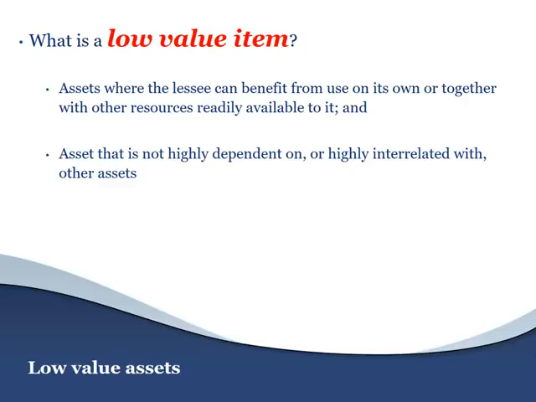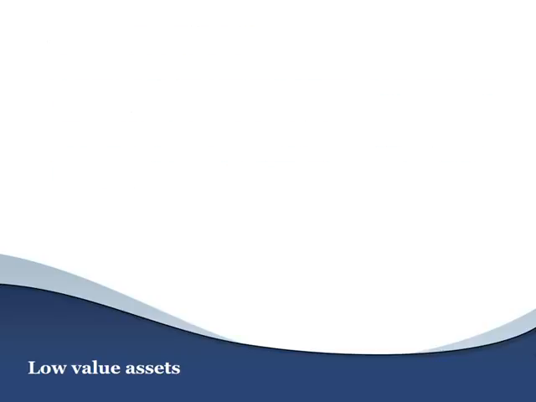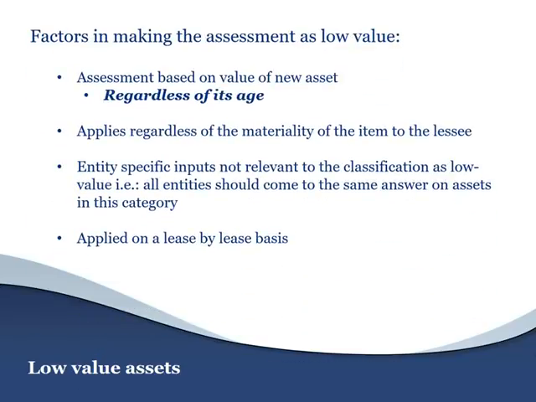So providing you've got a small asset, these things can be used on their own. Effectively, the standard would scope those out and you can use operating lease. This is really aimed at your small things. And the ISB gave examples. This is where we've got things like mobile phones, cell phones, computers, furniture, tables, things really that can be utilized themselves. Now, the one thing that is strange about this is that many people have said, well, how do we decide when something is low value?